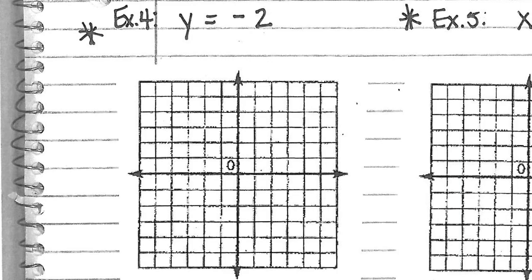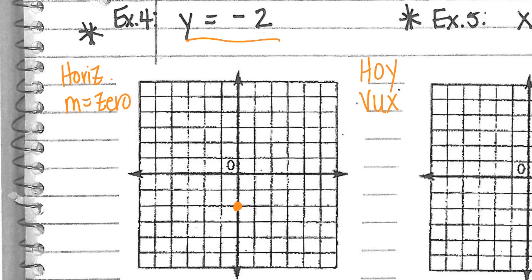Notice this one is starred. A lot of you forget where y equals 2 is. Many of you would just graph that. Sorry, this is y equals negative 2. Many of you would just graph this here. But I like to teach my students HOY, VUX. HOY stands for a horizontal line. The slope is 0. I'm actually going to write that out for you. And this is when we have a y equation. So notice we have to actually draw a horizontal line here to graph my HOY.